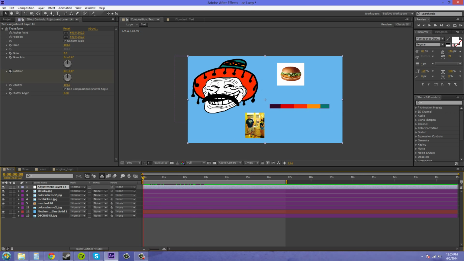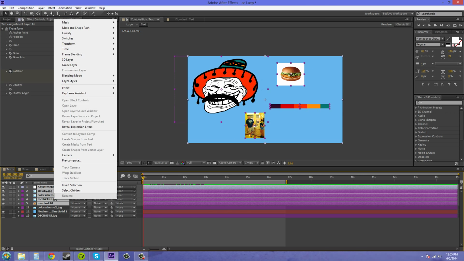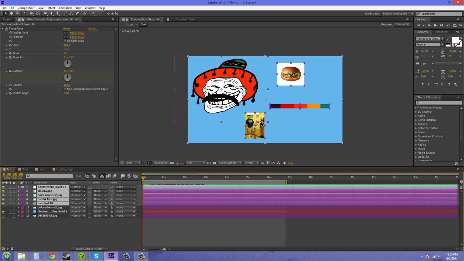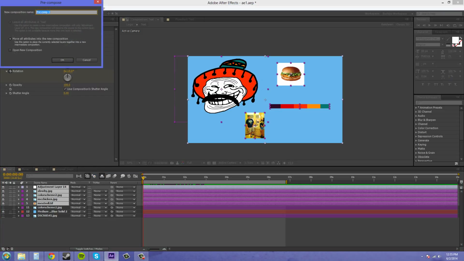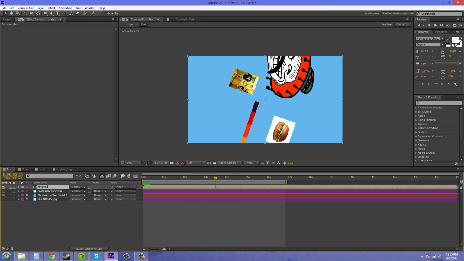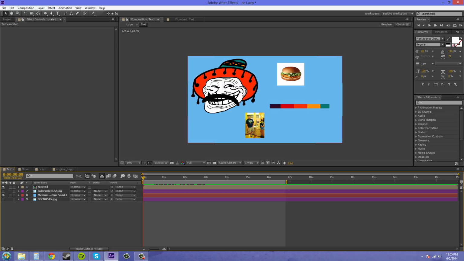And now if I come into here and pre-compose these layers. So I selected my adjustment layer and I selected all the picture layers here, but I didn't select the background. Pre-compose, and then you only have one option, so I'm gonna name it rotated. Now everything will be in the layer and will be rotating, but not the background layer. So that's how you do that. So there's some tricks on advanced transforming.